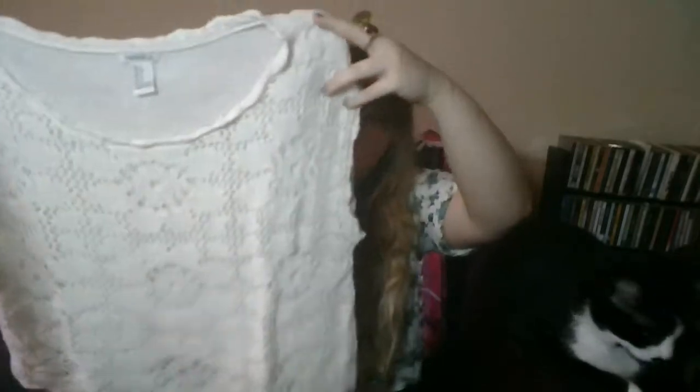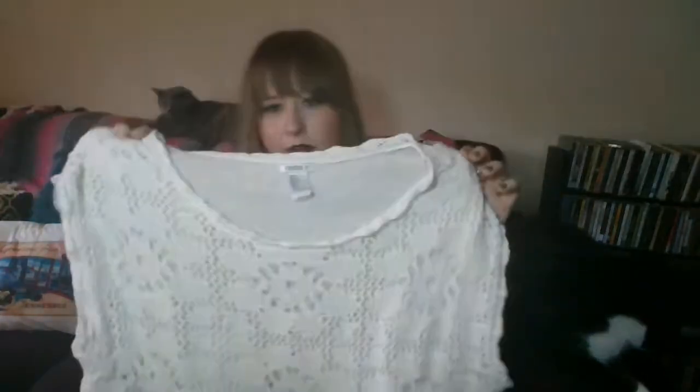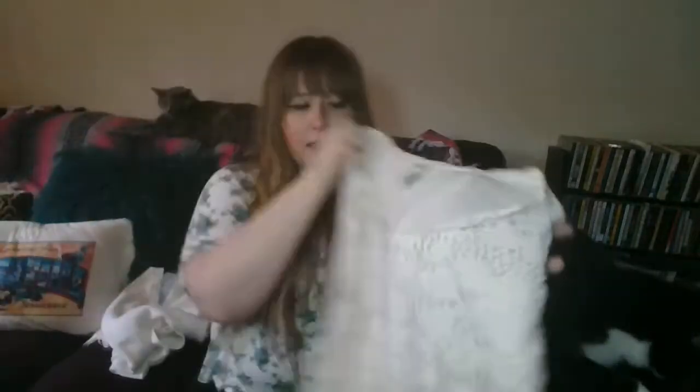Another thing to wear with high-waisted pants is this little crochet top from Forever 21. It's just a really, really darling little thing. I love the scalloped edges on the sleeves. I love the shape of it — it's really boxy. It has a floral pattern. It's just like a lace type of crochet in ivory, which is of course one of my favorite things — just a cute little ivory top. There's so much you can do with it. Really cute, love this, can't wait to wear it.